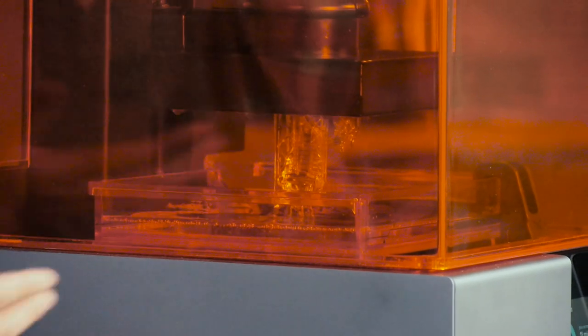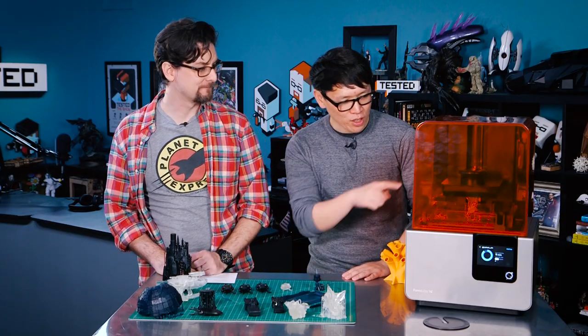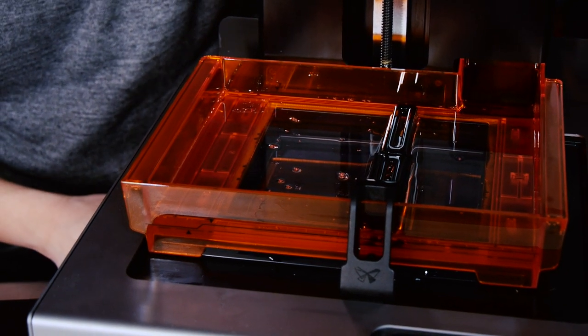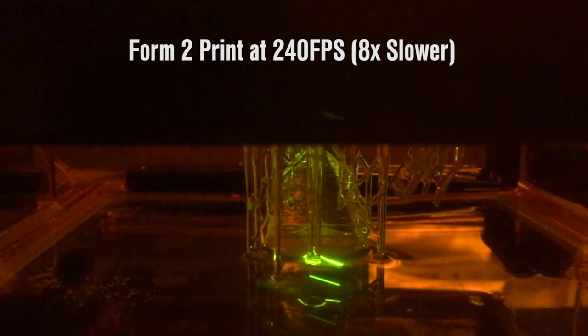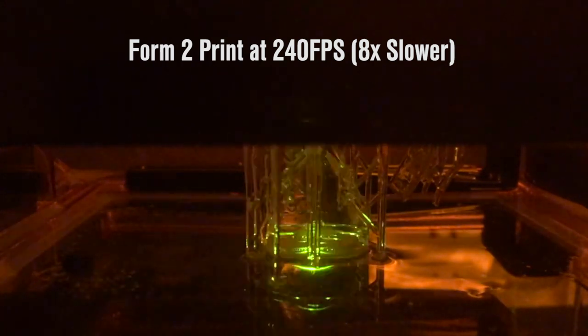It's a little hard to get your head around — it's kind of like a bat hanging from the platform. The build platform is the top piece, moving along the Z-axis up and down with every layer. There's a reservoir of resin, and the laser is beneath that in a sealed chamber with mirrors and laser optics. The laser draws each layer; wherever it hits the liquid, it solidifies. It actually goes through the tray — the reservoir liquid — curing at those exact points. The layer bonds to the model through a very thin gap of liquid between the model and the optically clear silicone bottom.